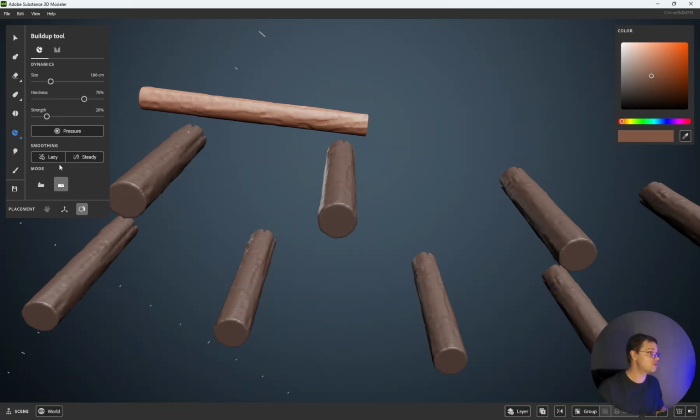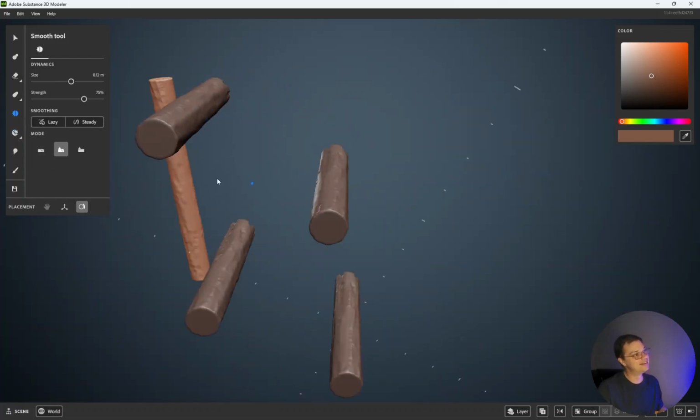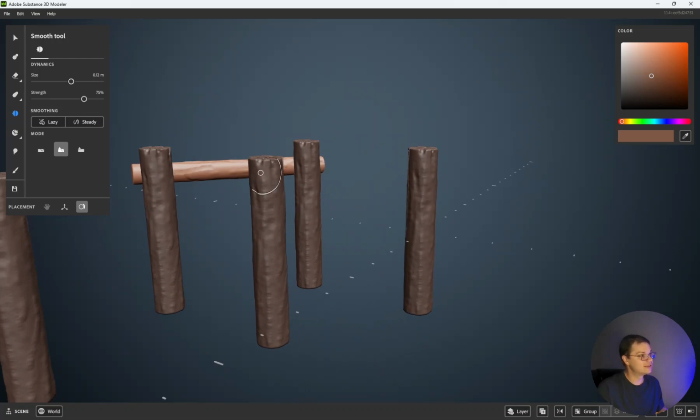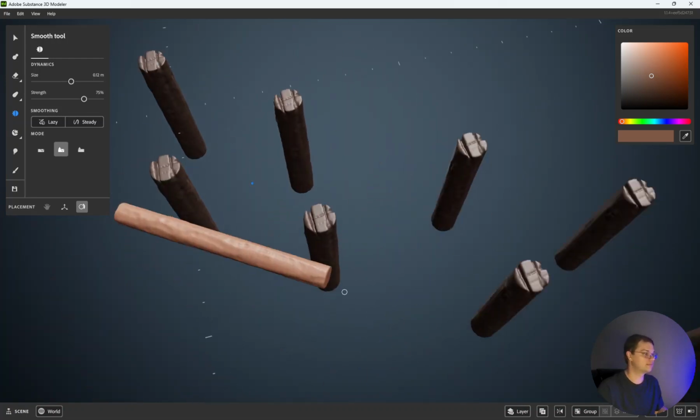So you really want it to have that solid texture because, well, you only get one shot. That's looking good. That looks like a log.